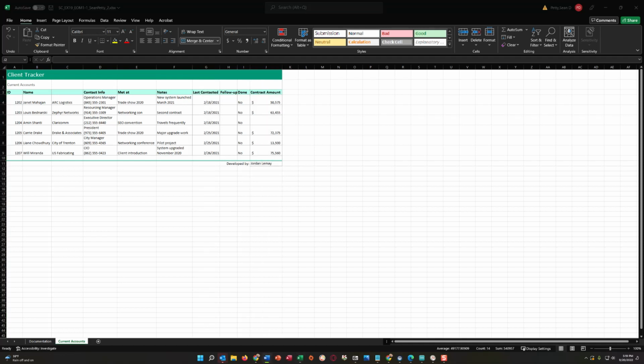Let's move on to step number 5. So I'm following the instructions that are provided by Cengage, by the way, so you can follow along with me. Apply the text number format to the range A4 through A9. So A4 through A9, I'm going to select this, and we're going to apply the text number format.